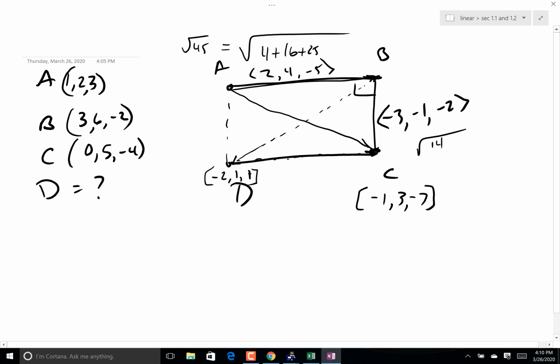Now think about this. This bottom vector has to be the same as the top vector because they're parallel, okay? So that bottom vector has to be that way. Well, we know we're at C here, correct? Okay, so we had to start over here somewhere and go to C. And to do that, we had to go over 2, over 4, and then down 5, if you will, right?